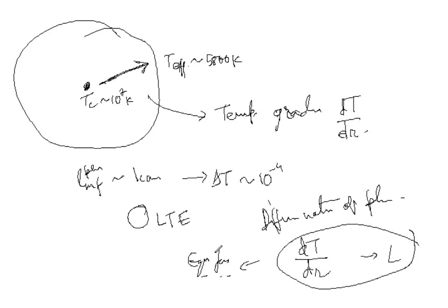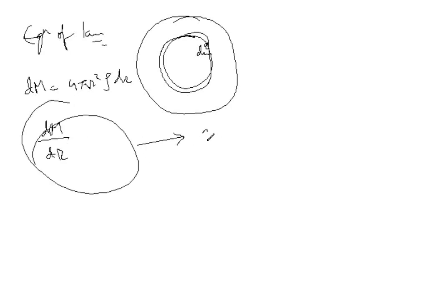Okay. Now let me talk about the last equation, which is basically the equation of continuity. Again, same thing, shell, mass dm, and so we can write dm is equal to 4 pi r squared rho dr, or dm/dr we can have. And that is basically the equation of continuity. Now you see, from this equation we can either use m or r. This I have already discussed previously as well.